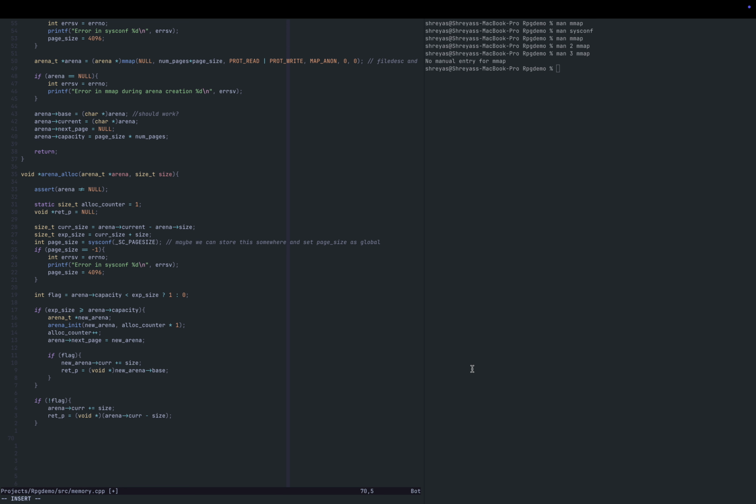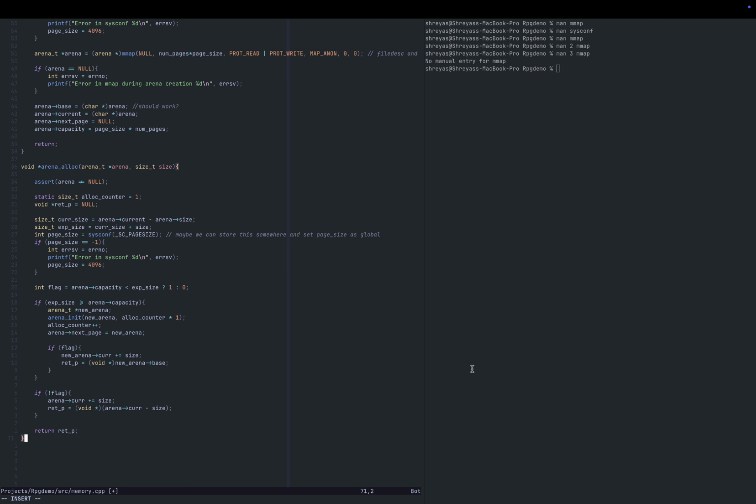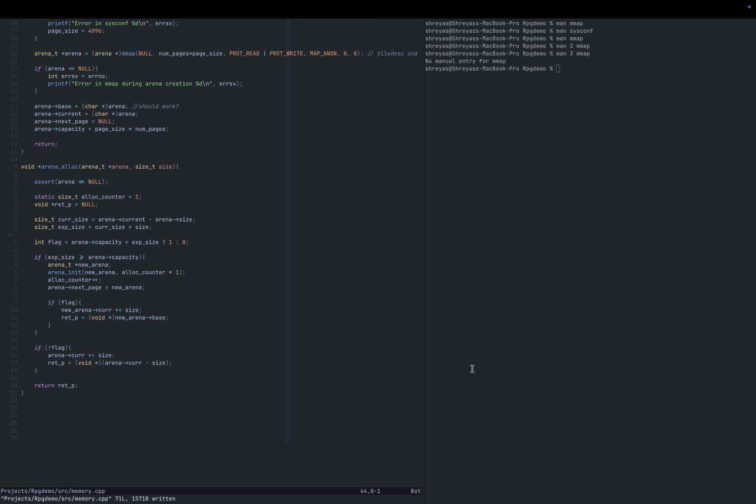That way we can return. We don't need this. An arena reset will just be putting the base in.